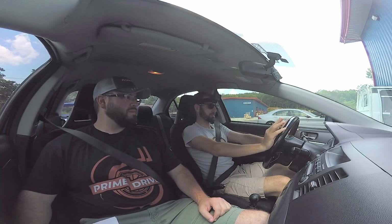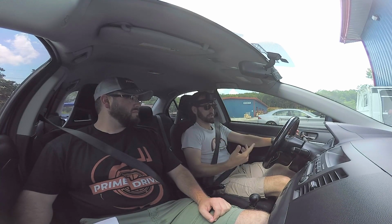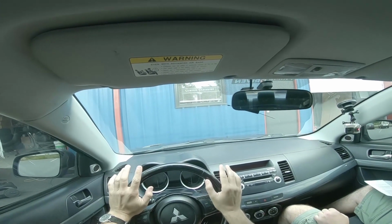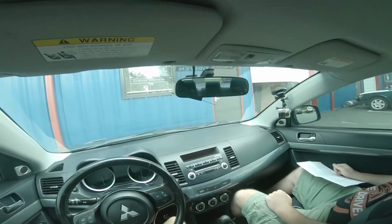What we talked about before was the Evo 9 was always the Lancer to have, whereas going into this, and still how I sit now in the car, this is the lesser. I have the impression that while it is fantastic, the 10 always existed from an internet clout standpoint behind the 9.